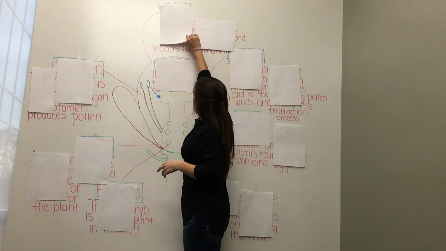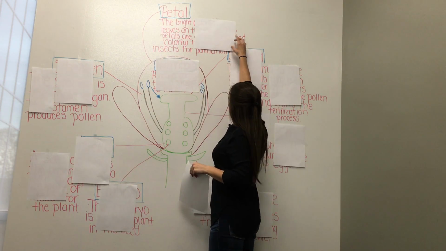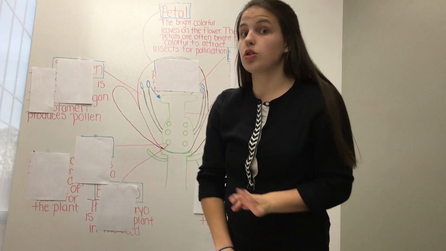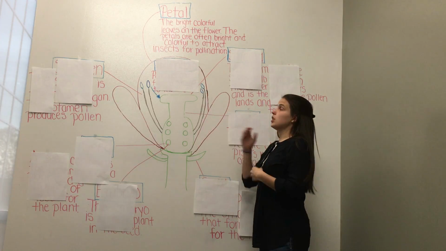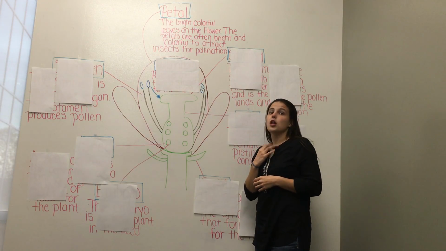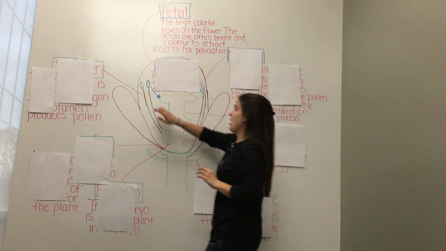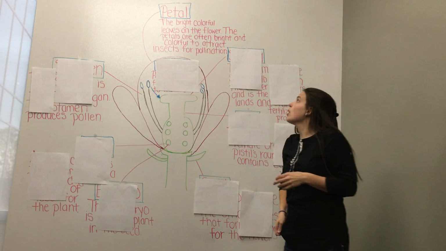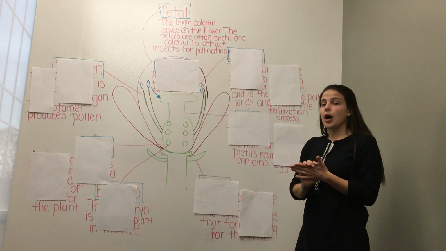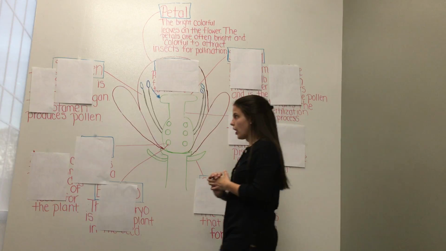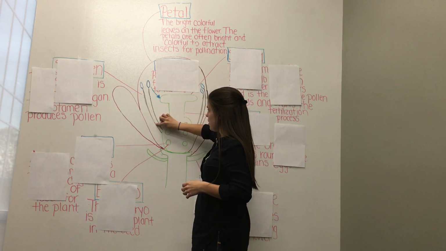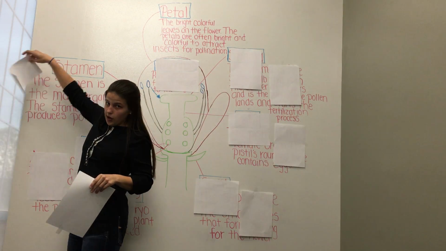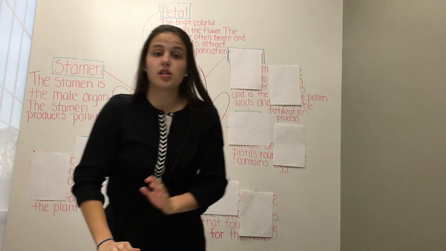The petal is the bright and colorful leaves on the flower. As we know, they smell so good that they make us want to smell the flowers. So the insects want to come and smell the flowers. And this part is the petal for our foldable. So the insects come and they get pollen. But where does the pollen come from? The pollen comes from these little guys called the stamen. And the stamen is the male part of the flower, which produces the pollen.